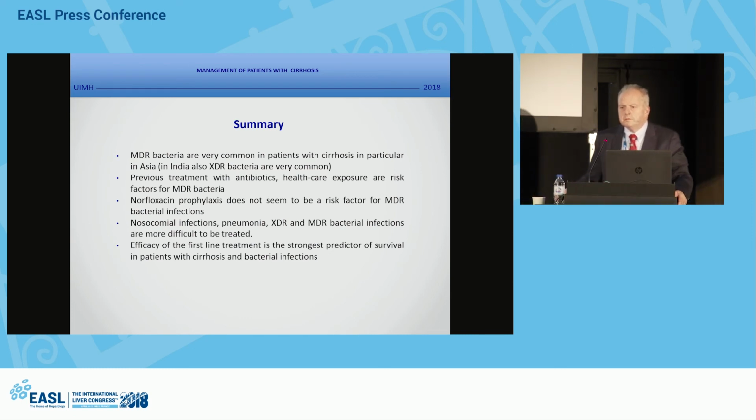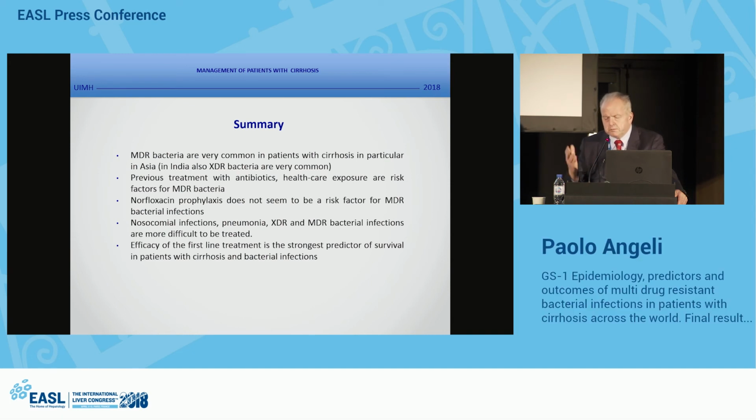Ed Sussman with MedPage Today. Could you define the difference between healthcare exposure and nosocomial infections? Yeah. Nosocomial infection is an infection that develops 48 to 72 hours after the admission to the hospital, while healthcare-associated infection is an infection that developed before that time in a patient who, during the last 3-6 months, has been admitted to the hospital, also the one-day hospital, or is coming from some healthcare structures, such as structures for old people or something like this.